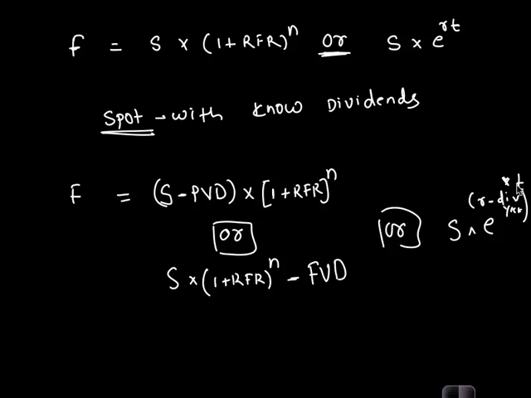So quickly write down the formulas. We'll do a couple of examples. After the examples, you would not be required to remember the formula. It will come to you logically. E raised to the power (r minus dividend yield) multiplied by t. These are known dividends. Okay, so let's do an example. Are you done with the formulas? This is going to be a big one. It will take us about 10 odd minutes. In the first section, I am going to do pricing of the forward.